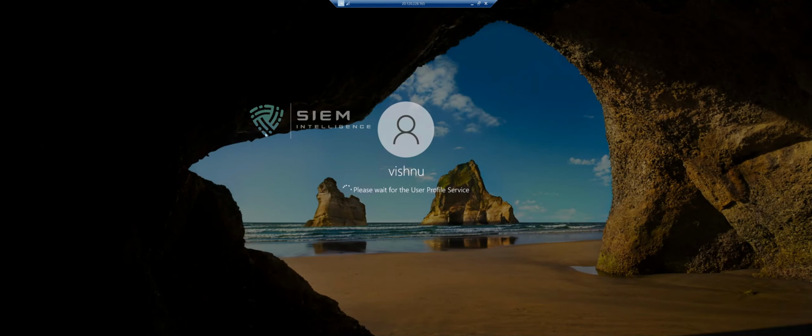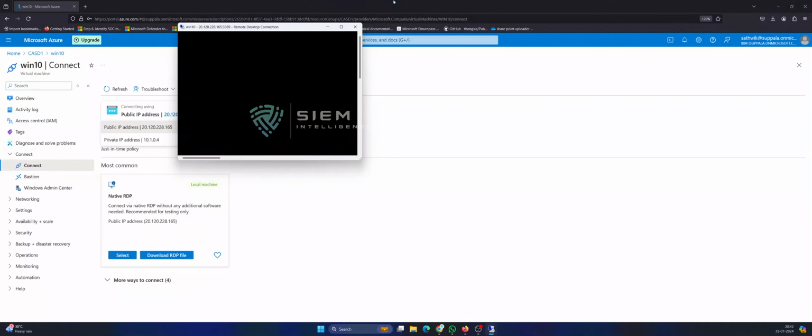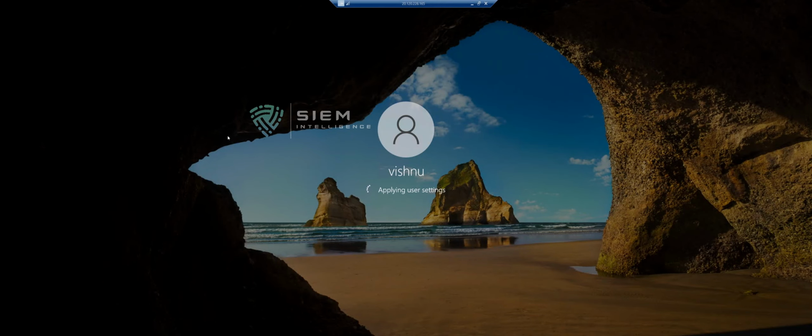Of course, it is with 1 gig of RAM and 1 gig of processor, so it will be very less. So you can see that there is a Windows machine, because we need to forward the logs from this location. That's why I'm creating these particular resources as well. So you are able to see both things in one go.